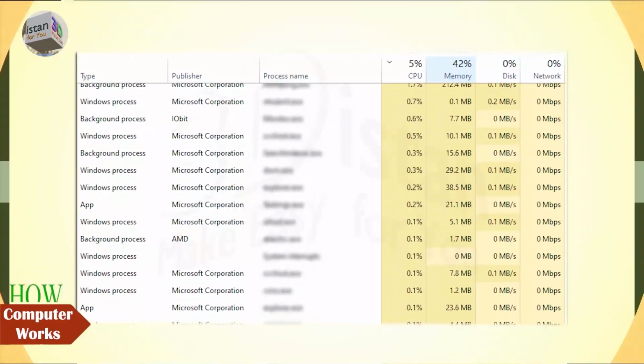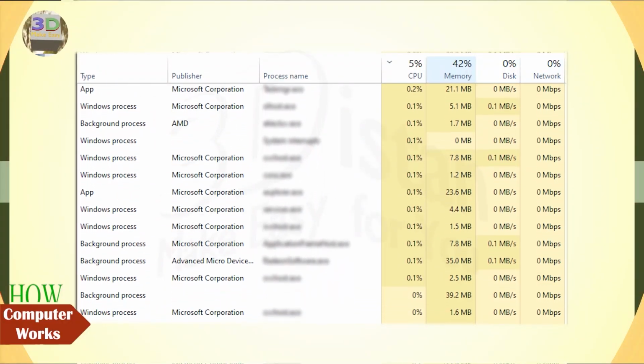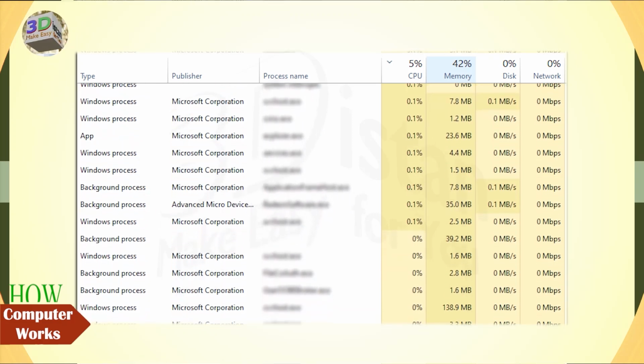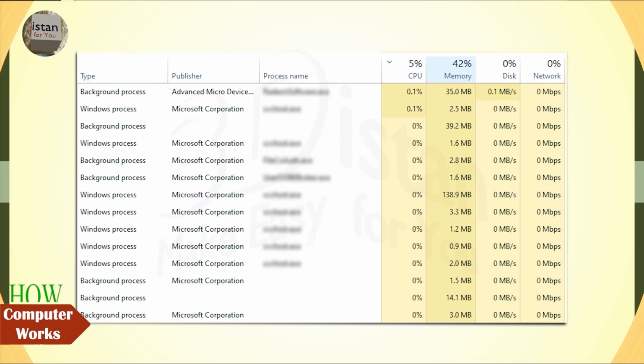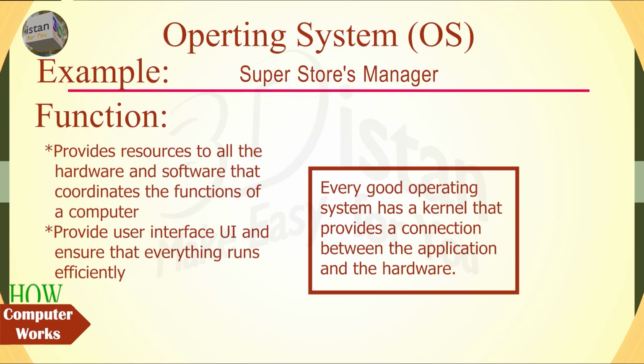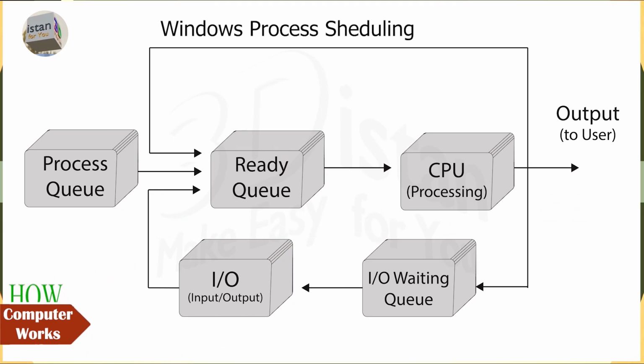The operating system manages all the hardware and software resources in a computer. It coordinates tasks, allocates resources, and provides a user interface, ensuring that everything runs efficiently and without conflicts. The operating system ensures that customer requests are processed promptly, and it handles the communication between different parts of the store computer components to keep everything in order.